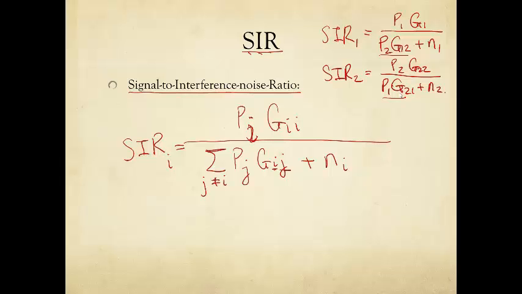So now that we have the notation, let's look at what kind of a function this SIR is. SIR for each transceiver pair i, the received signal difference ratio for pair i, is really a function of the entire vector, with this notation on top, of power vector p. It's not just a function of your own power, but also a function of others' power.